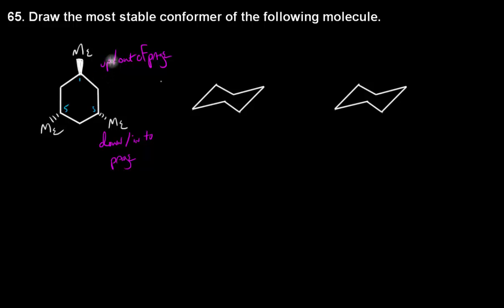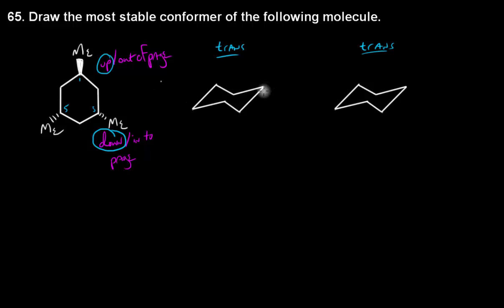So if we approach this problem from an up and a down motif, from what we've been talking about in terms of cis and trans, if you have one group pointing up and one group pointing down, no matter whether it's axial or equatorial, then you have a trans configuration. So that's what we want to end up drawing, a trans configuration between 1 and 3 and between 1 and 5. Between 5 and 3, both are going to be pointing down, so you'll want 3 and 5 to be pointing in the same direction, so those will be cis.